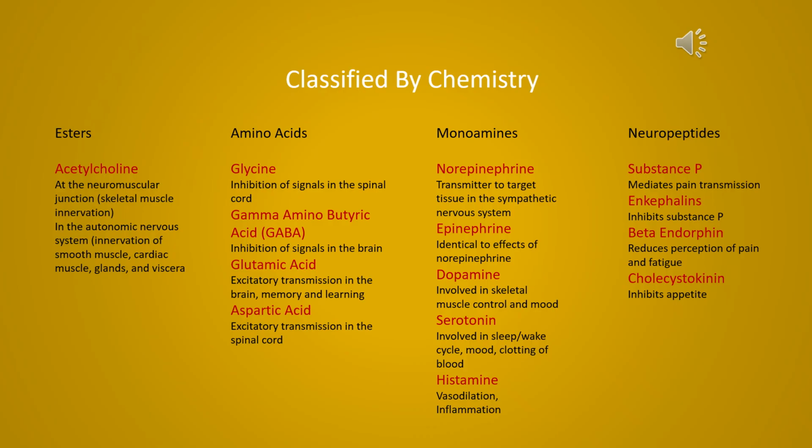We'll talk about that when we get to the blood chapter. In the case of histamine, this is our monoamine, which is made from the amino acid histidine. Histamine is the body's favorite vasodilator. Anytime histamine is released, then the capillaries dilate. When you get dilation of capillaries, then you get increased blood supply to the area.